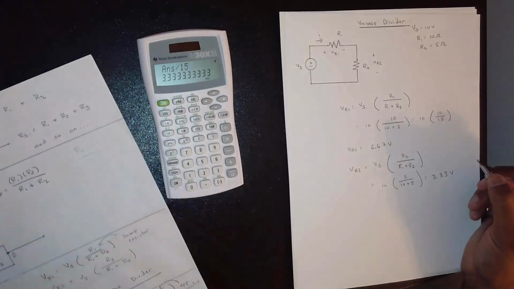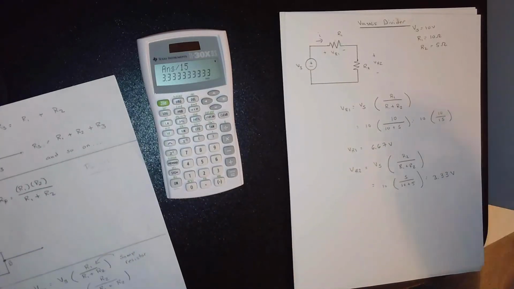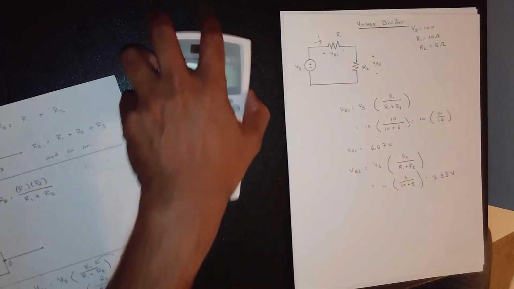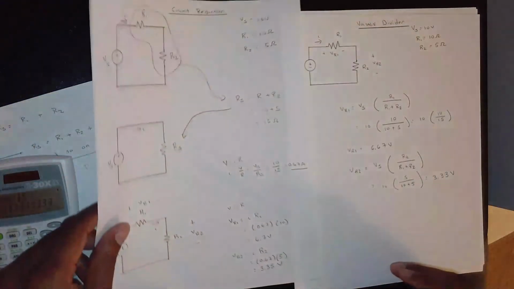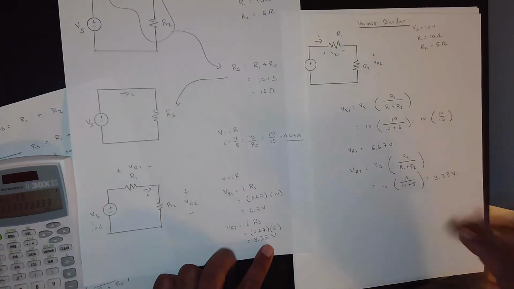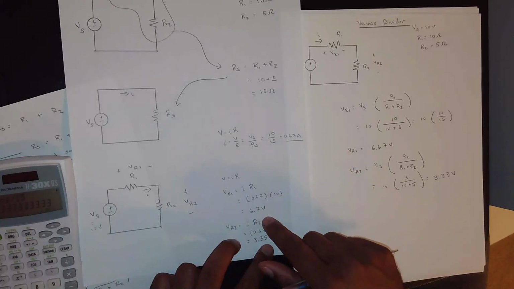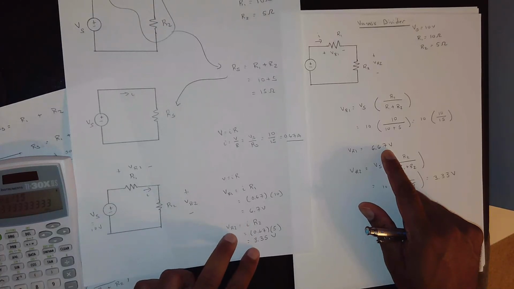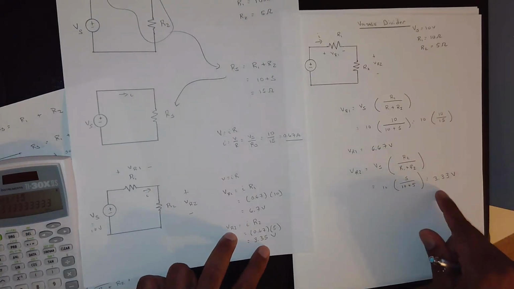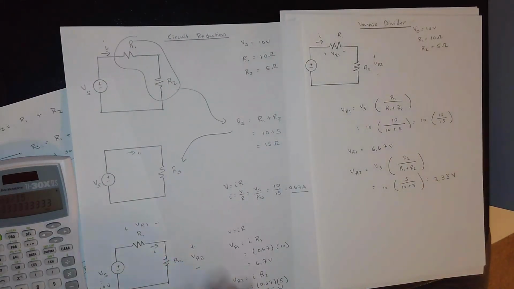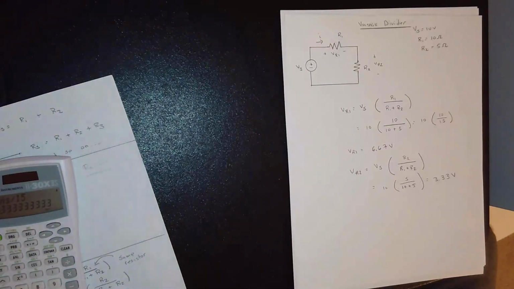volts, okay? As we can see from our previous calculations, this 6.7 plus 3.33 is equal to 10. We can see here that this is also very similar. We got similar answers, maybe a few hundredths of a decimal off, but we're close. We have 6.7 volts for VR1, 6.7 volts for VR1, and we had previously 3.35, which is very close to 3.33, so we can accept it, right? And this is the second method. So our voltage divider is the second method we use. Okay?